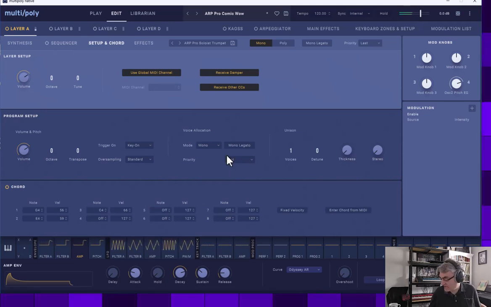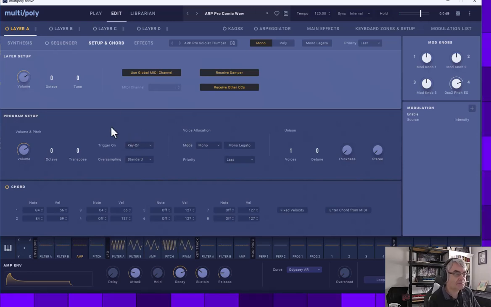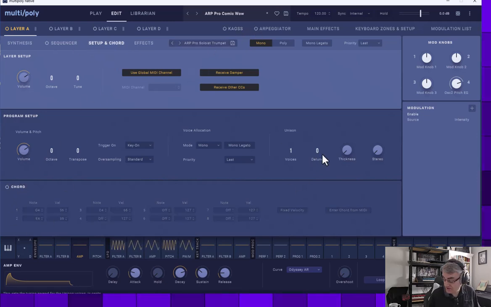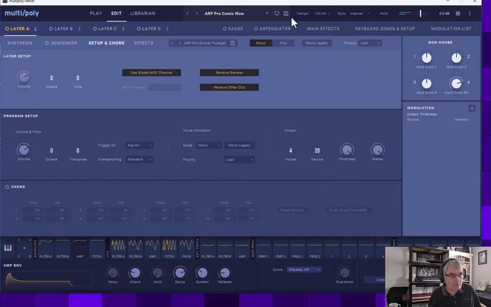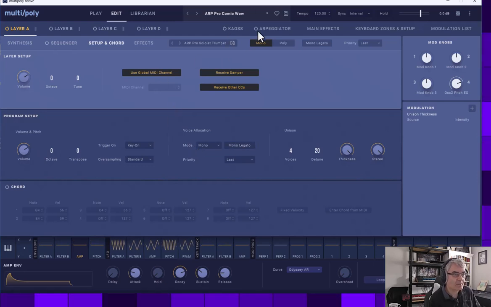So chord mode's quite interesting, because that's what the Mono Poly had. So the things we've got on here, let's turn chord mode off. We've got detune mode as well. And you've got the allocation on here. We've got an arpeggiator.